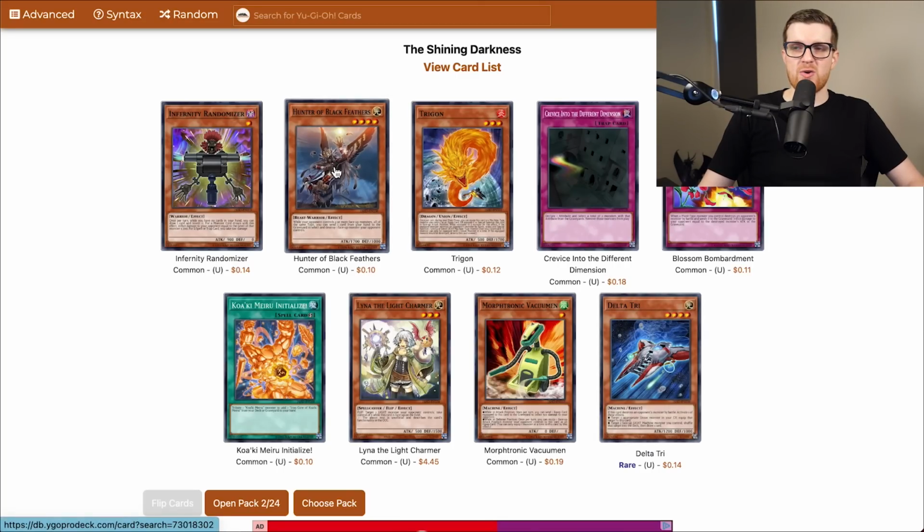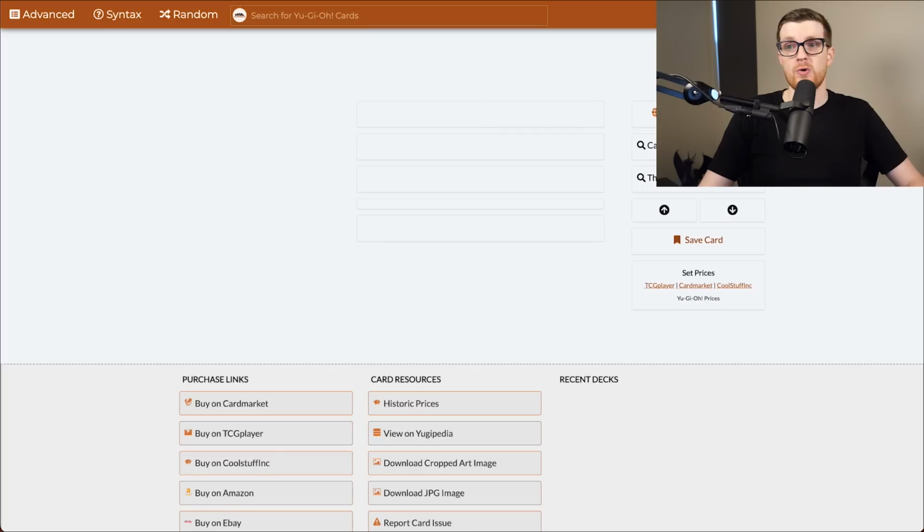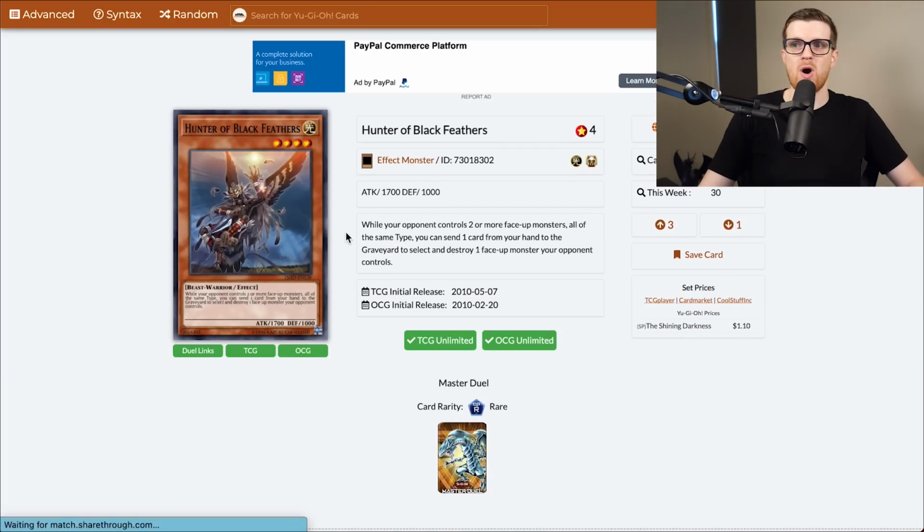Hunter for Black Feathers, when you first read this card, seems really good. It's actually removal in a monster on a 1700 body. While your opponent controls 2 or more face-up monsters, all of the same type, you can send one card from your hand to the graveyard, select and destroy one face-up monster your opponent controls. So if there is a situation where Robert has like 2 of the same card on the field, Hunter of Black Feathers can actually help us equalize the board a little bit, so we're most likely going to play this.